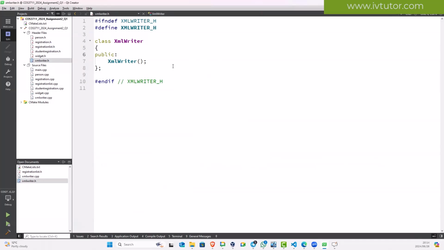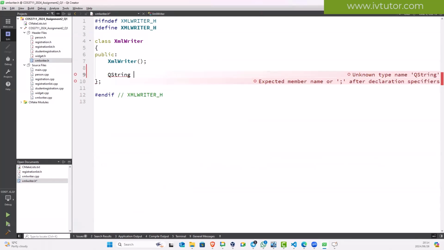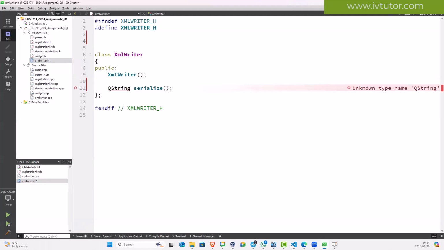Now, you can, for example, create a function here that returns the XML. And you can call this function, for example, serialize, right? And this function is going to receive a list of registrations and produce XML for us, because at the end of the day, XML is text. So we can then say it's going to receive registrations, right?